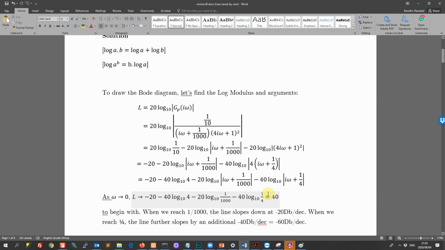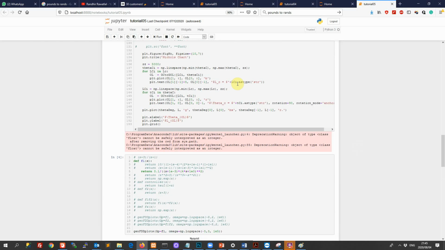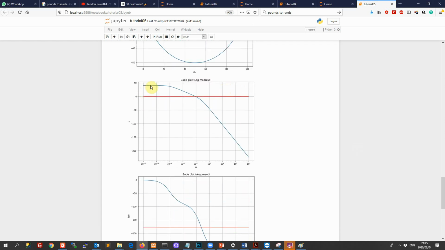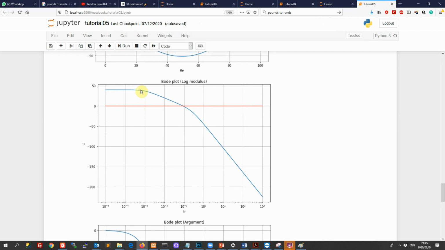And of course we can do this also by running the code, and I'm just going to put that in here. Okay, I have run this. So here you can see for this function we can start. Here I'm actually generating all the values for omega, and we're testing to see if this agrees with the Bode diagram we've drawn. So you can see around 40 we are flatlining, and then at a value of around 1 over 1,000 we find the line is curving here, and we are getting this gradient.